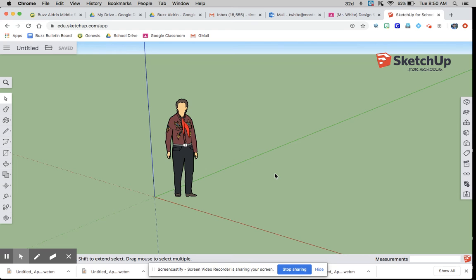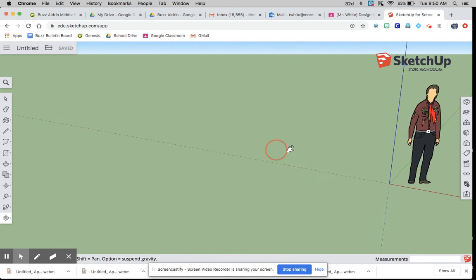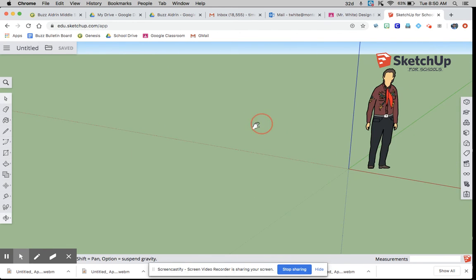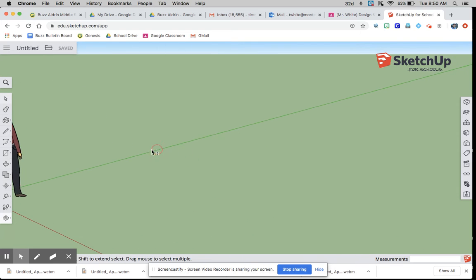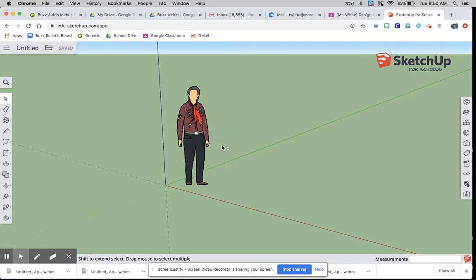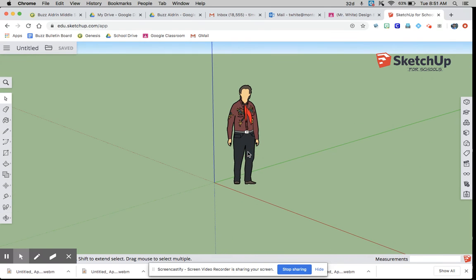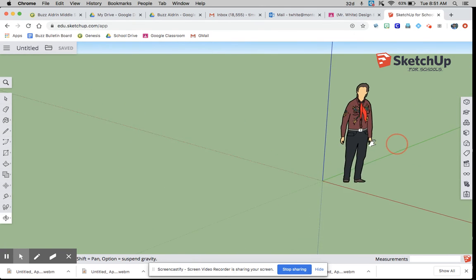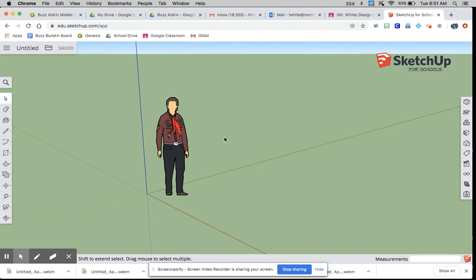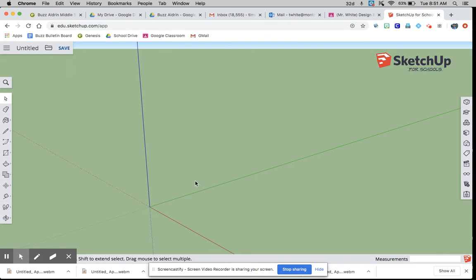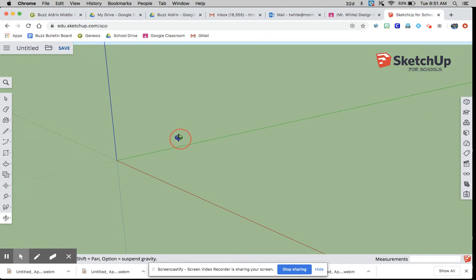Now, if you hold Shift and the middle wheel, you can move the object that you're building around. So that's just the middle wheel to spin around. That's very helpful. And then Shift and the middle wheel to move the person around or move your build around. Okay, so now I'm going to click this and press delete. Okay, so here's where you always want a good perspective. I'm going to say you kind of always want to have this perspective. You really do want blue up, green up right, red down right.